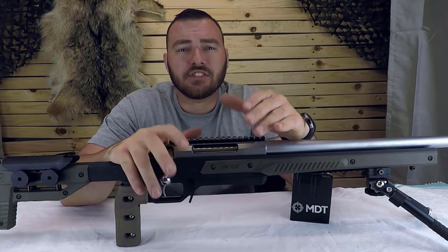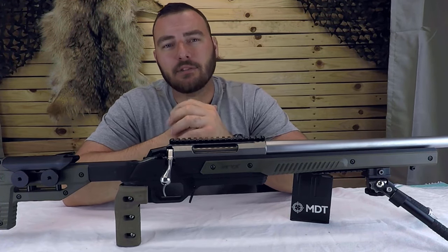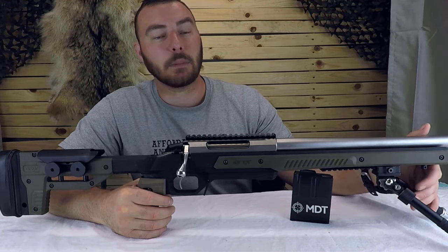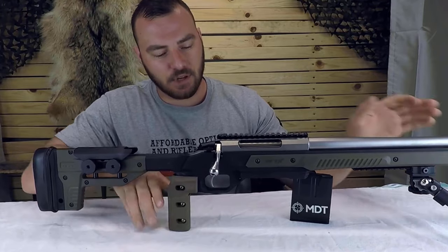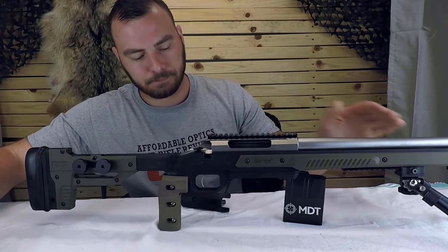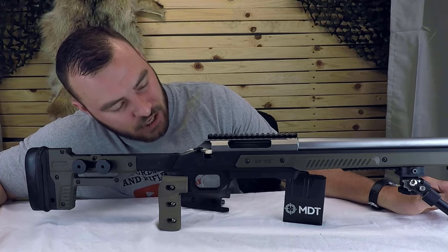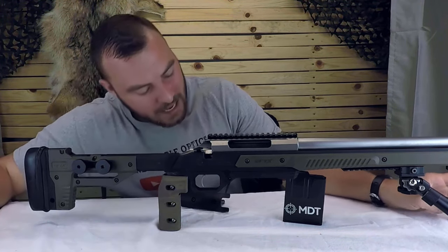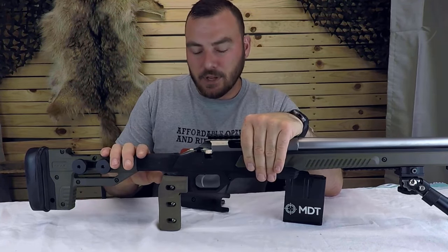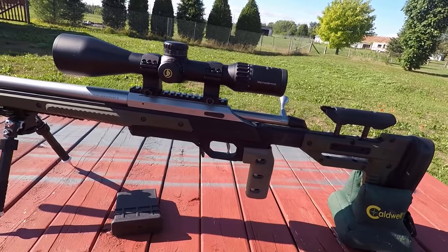One observational thing I've noticed: if you're used to boresighting your rifle by staring down the breech area, you'll find a real challenge squishing your face down in that spot — but it can be done. When I'm zeroing my rifle scope I have to really squish my face in there. Ideally, if the rifle stock was machined maybe two or three millimeters lower, it would be just a little bit easier.